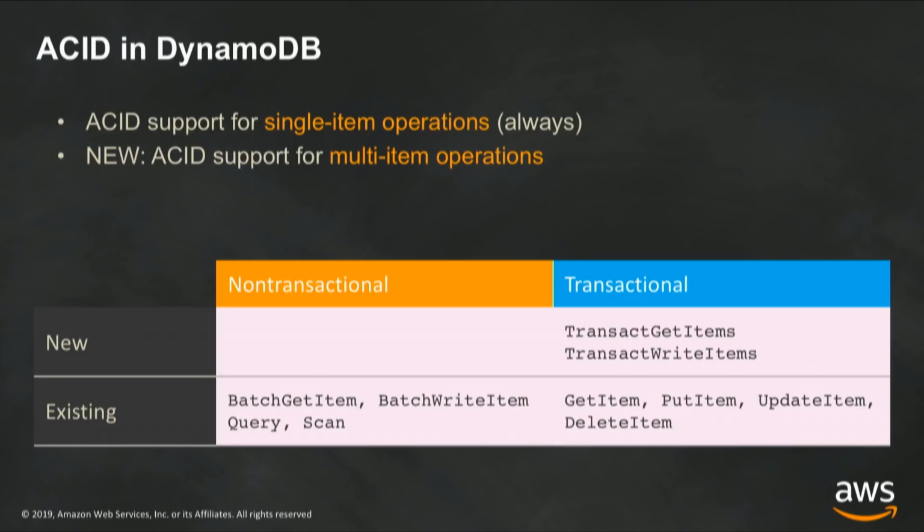Worth noting that for the query and scan APIs, when you're doing a query, data that you're getting from DynamoDB might be updated by whatever else might be going on, single item operations or transactions, right? The thing to remember though, you will always be getting committed read state. You will never be getting data that's not committed, and that's what we call read committed. You can rest assured that your scan or query operations will always be returning committed state.